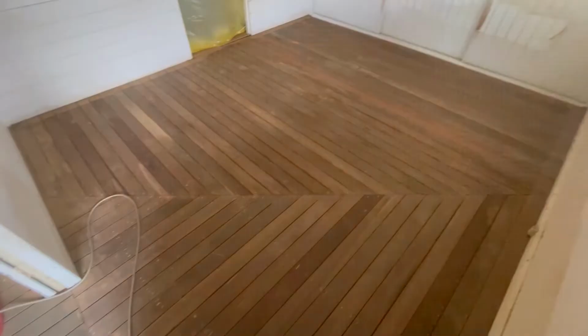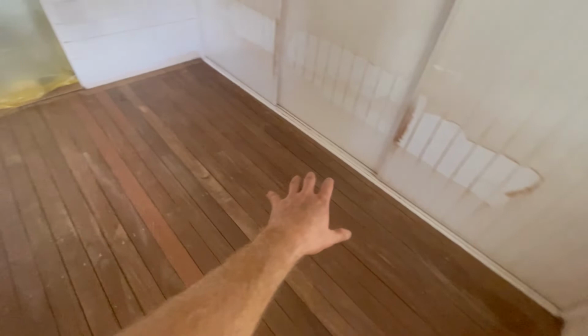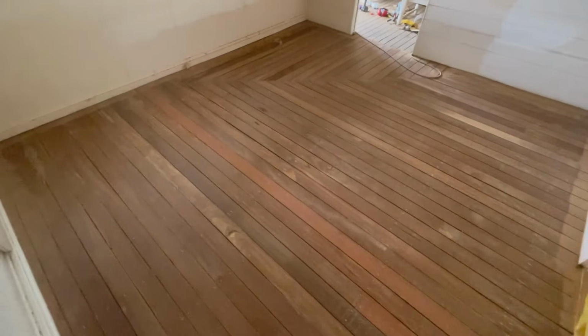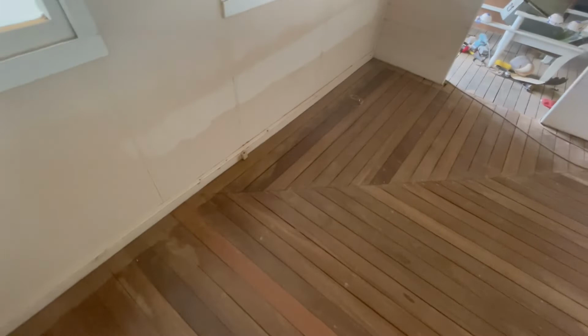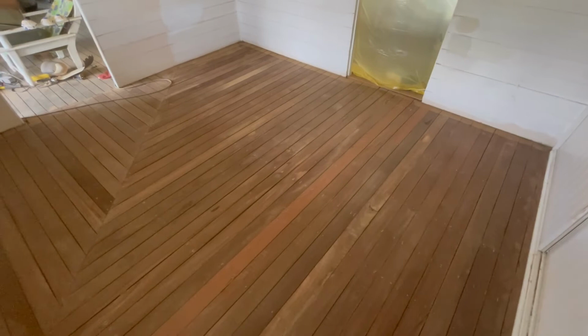All right, so I've wheeled out the big bopper. Ew! And this is the final look of the main floor area. Haven't done the edges as you can see, but it looks awesome. Looks really, really good. Critically, I've got some wave marks from where the sander has kind of jumped, but I'm dealing with really uneven floors and I'm an amateur, so it adds character. I'll say it's the age of the wood, or something.